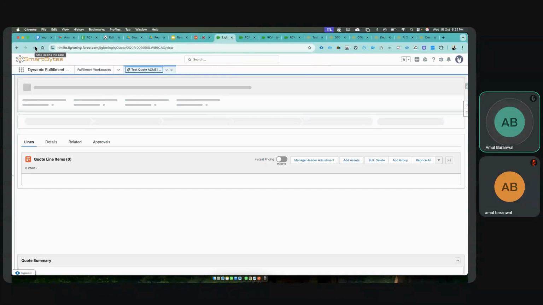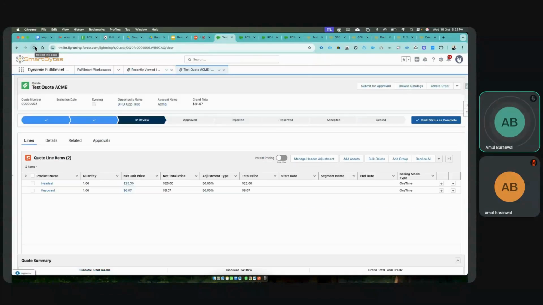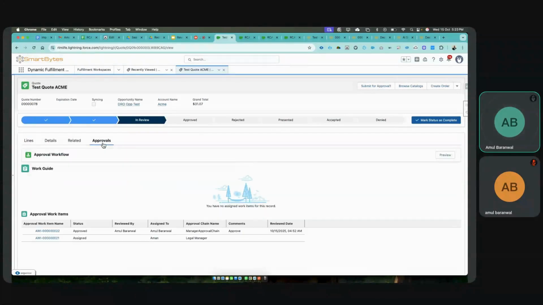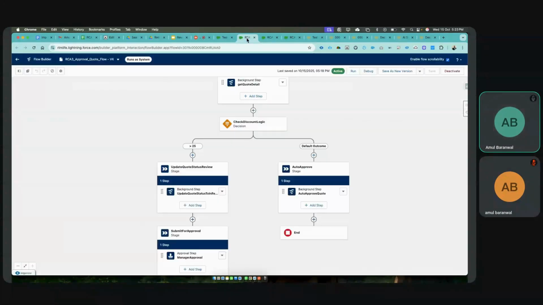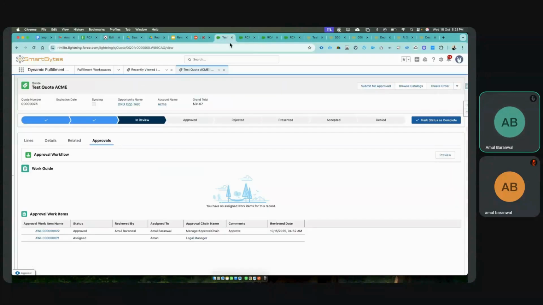In that advanced approval, you can manage your parallel approval, your sequential approval, and your smart approval also, right? These are the components that we are going to define and design. In order to set up that advanced approval, you need to create a couple of Lightning Web components, Visualforce components, and Apex classes.